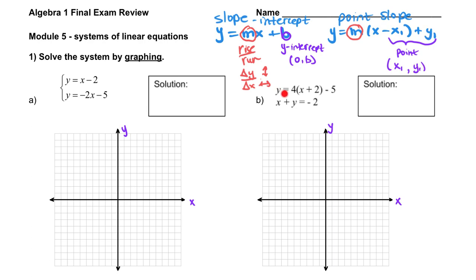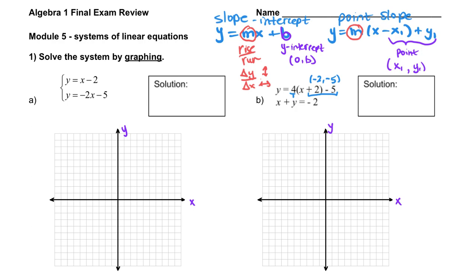So if I'm looking at this first part right here, I can see that my slope is going to be 4 over 1. And this right here is telling us about our point. And the point that corresponds here is going to be (-2, -5). Again, this +2 right here becomes a -2 in our point, but the -5 on the outside stays the same sign. So you start always, when you're graphing a line, by plotting a point.